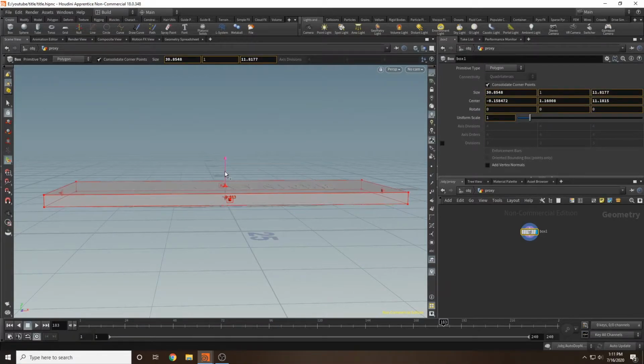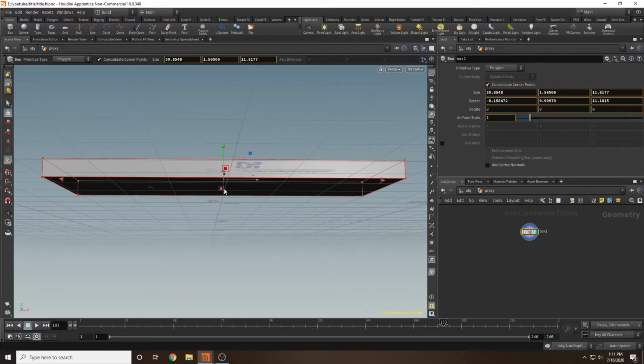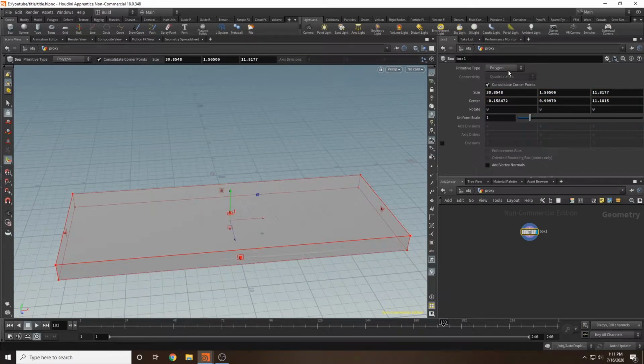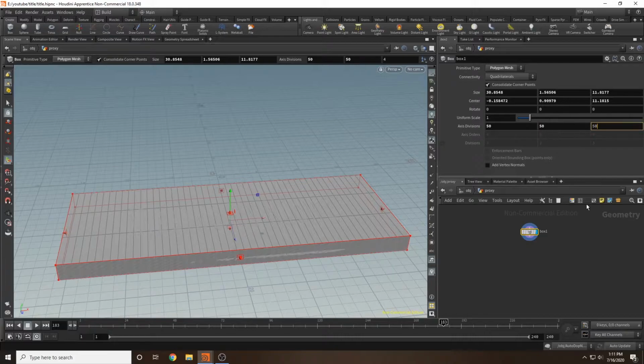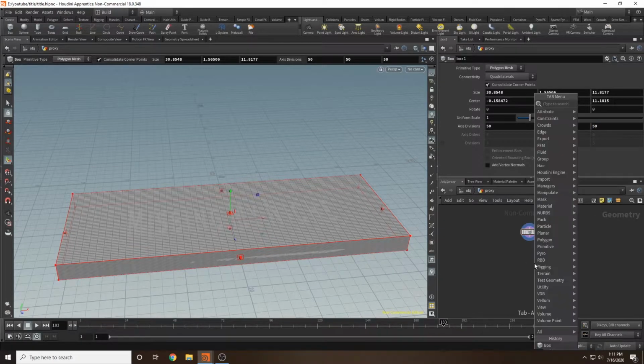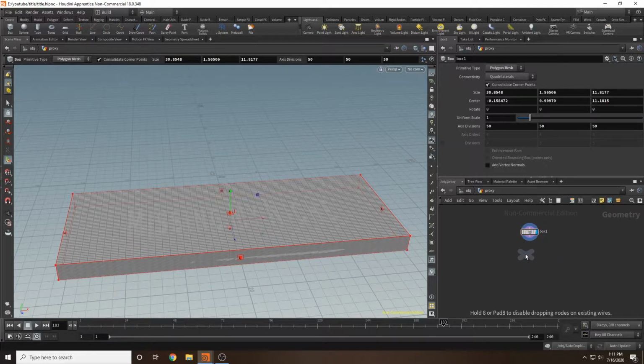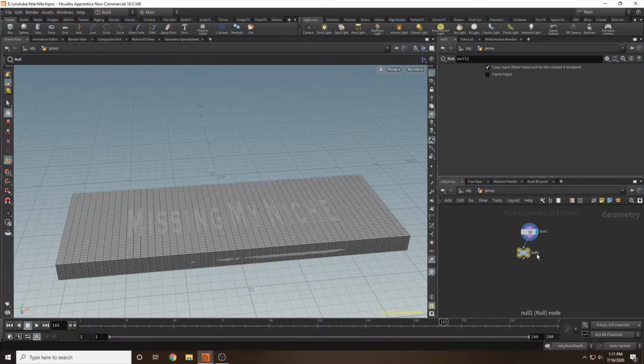Making our lives easier. Okay, we'll turn this into a polygon mesh. We'll add lots of divisions because we will be putting on attributes, so we want lots of points. Let's say like 50 by 50 by 50, and that's going to load a lot faster. I'll just bring it into null so we can reference this. We'll call this out proxy.